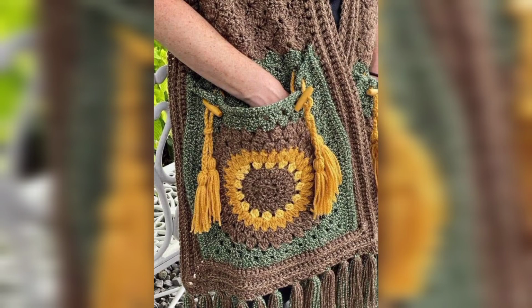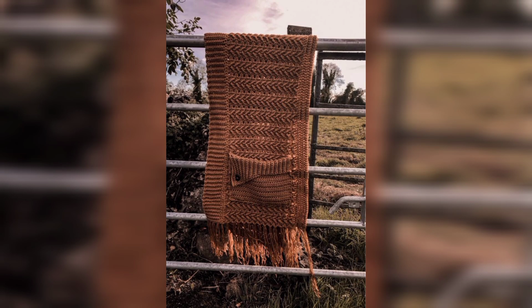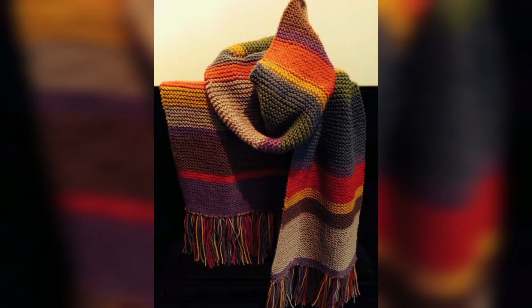Not a beginner? No worries. Even though these patterns are beginner friendly, they are perfect for intermediate and advanced crocheters. Crochet scarves make wonderful gifts, and they are also nice to donate to shelters.